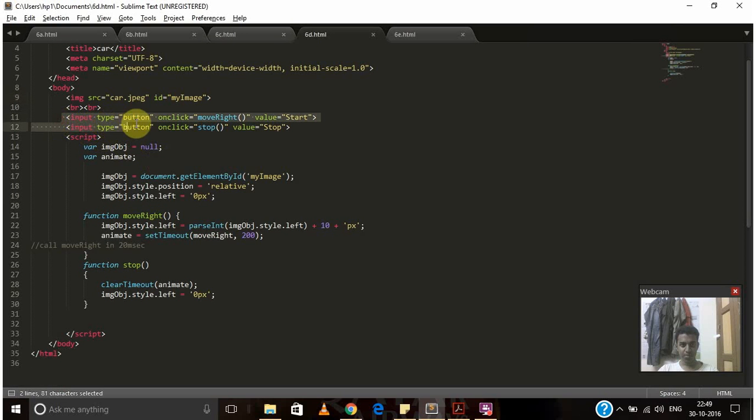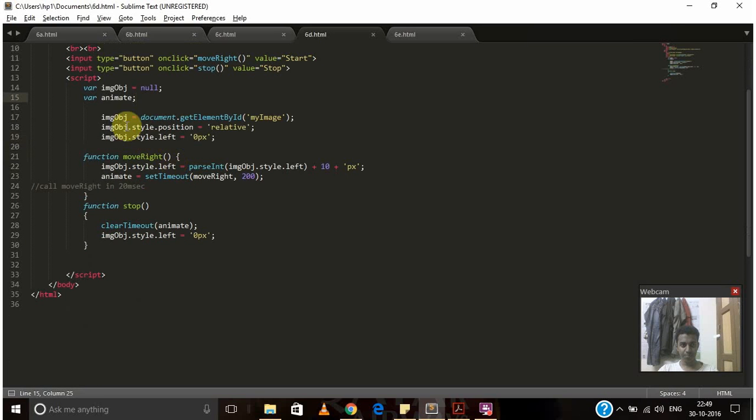These are the two buttons which I am creating. On click, moveRight, so on clicking, the moveRight function is called, and for this one the stop function is called. I'm setting the position of this object as relative, and I'm using document.getElementById of this image, which is initialized as null.